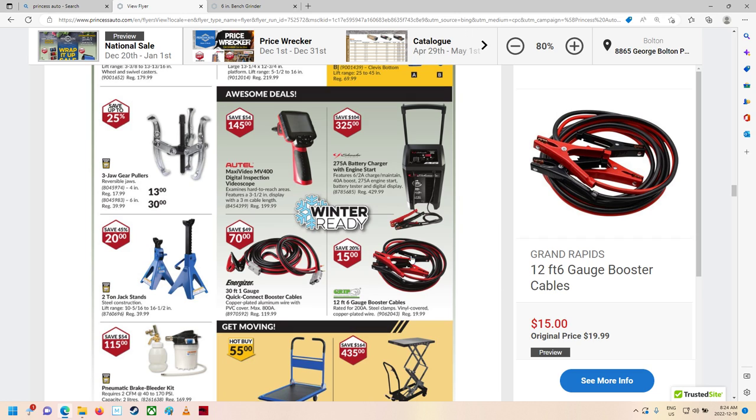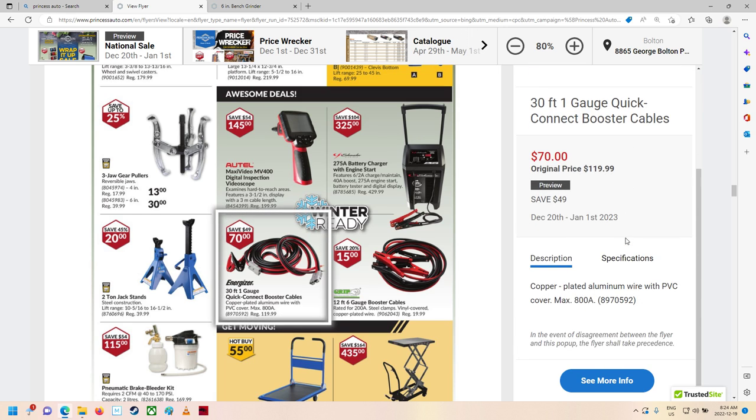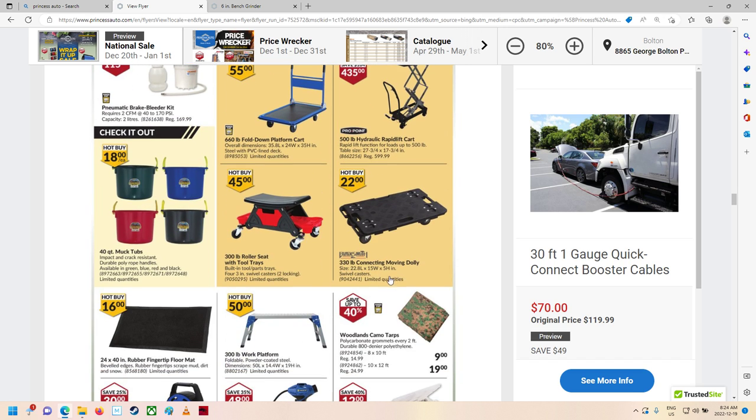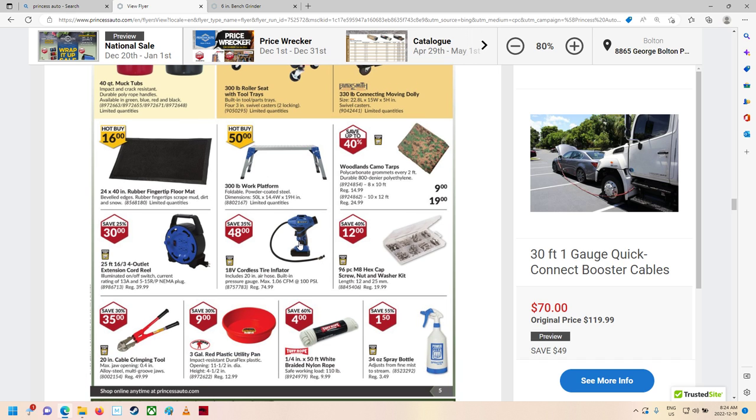This is 1 gauge here on this stuff, and look at the difference. Oh, that's kind of a crappy picture. Anyways, I was hoping that picture might have come up. But anyways, keep her going. Nice buckets there for you. And what else do we got? Nut and screw kit.